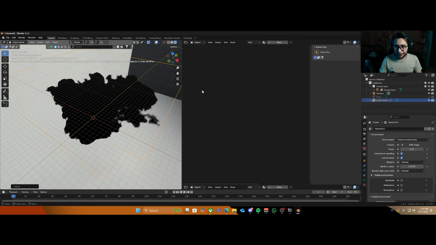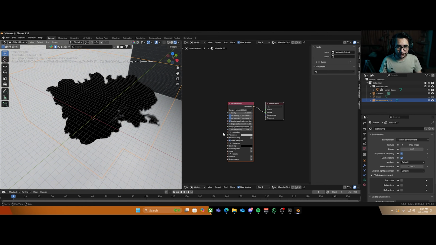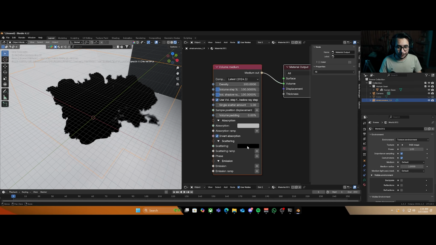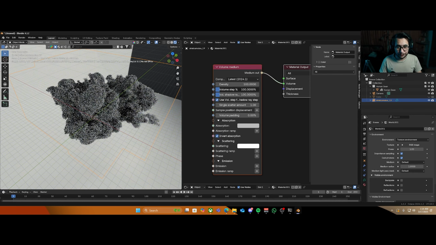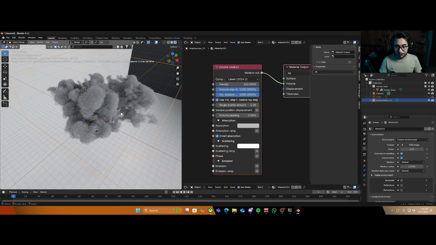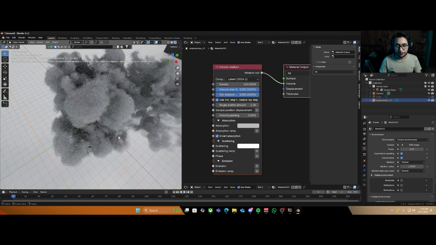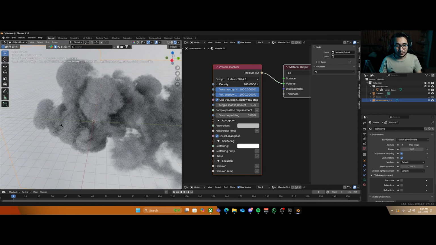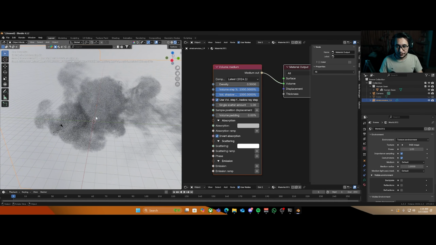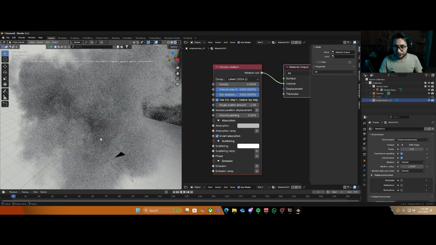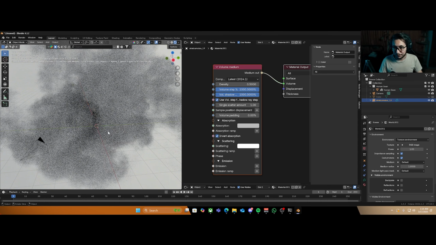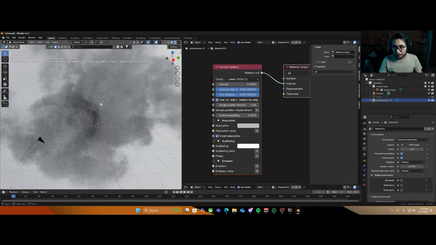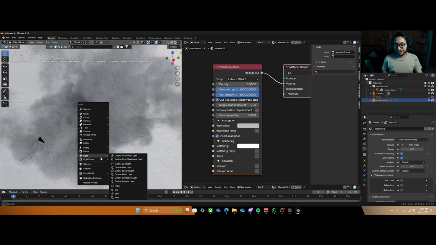So yeah, I should actually import a VDB for you guys just to explain this node. Alright, so we got a VDB imported over here, so I'll make a new texture and automatically it gives us the volume medium. I'll put it to white, put this to 1,000 so our viewport shouldn't struggle that much and it might look like super dense right now. So what we could do is come over here to our density and put it to, let's say, 0.5. And where's Jeff? Yep, we could barely see Jeff over here.